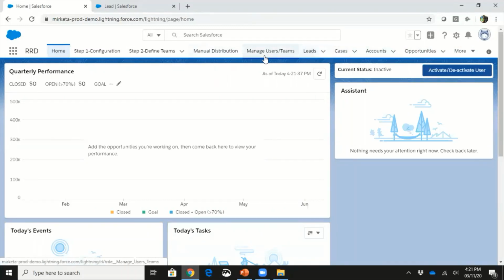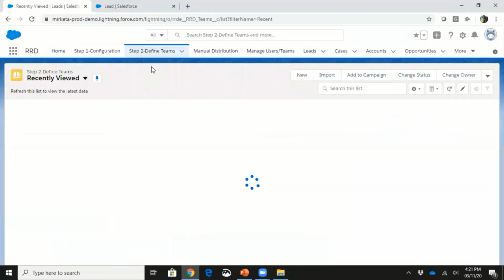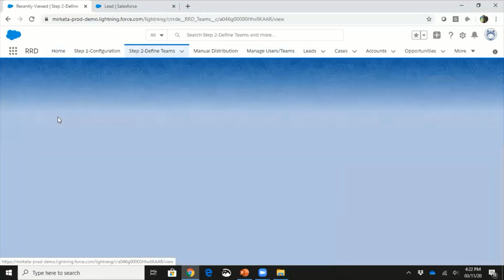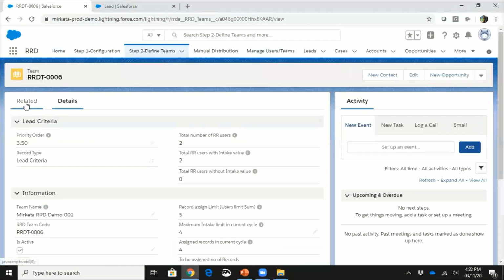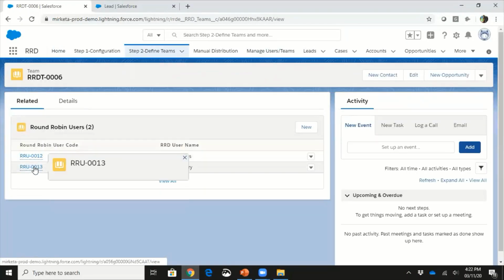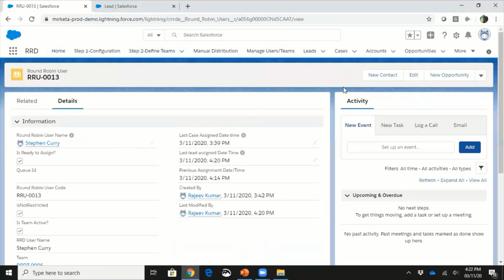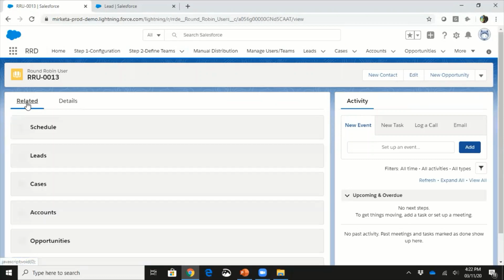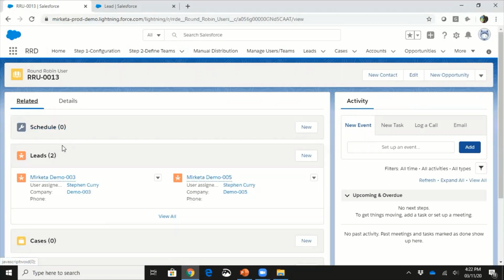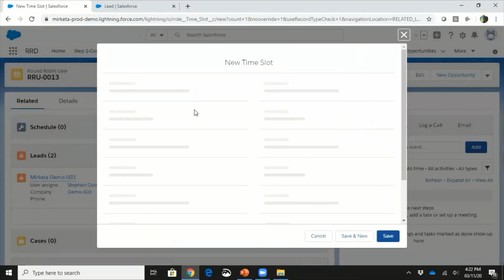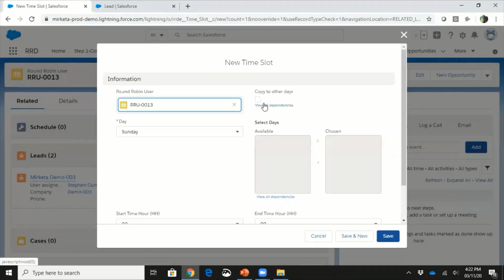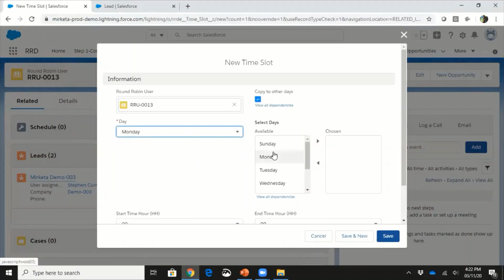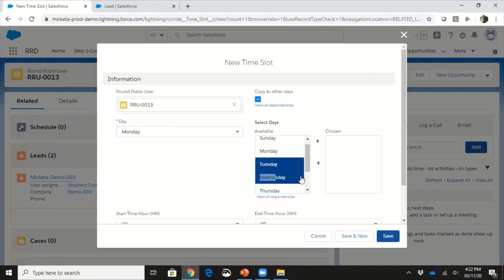All right, let me show one more item real quick. We're going to show now the team schedule. Different people can have different schedules. In this case, I'm going to go back to Steph Curry. He's not available most days to play. So schedule is a related object to the user, and I can create a value set for that. I can say I want to do one schedule and copy it to others. So let's say I want to do a weekday schedule. Monday I'm going to create, and it applies to Tuesday, Wednesday, Thursday, and Friday. So that's essentially what it is.